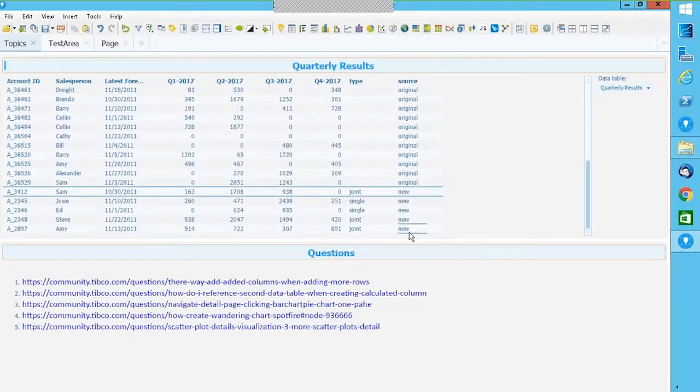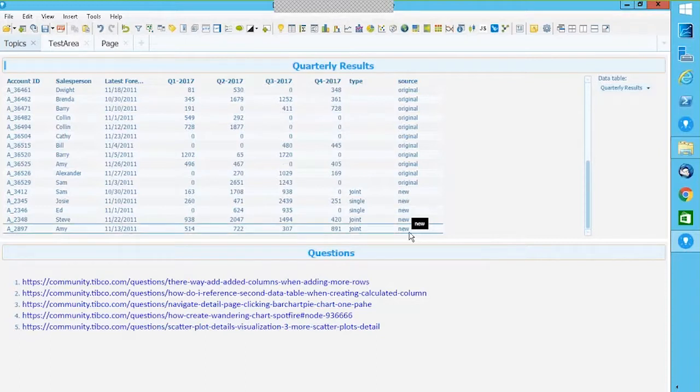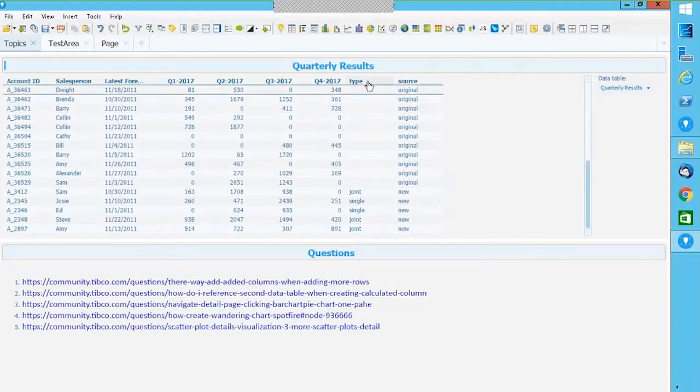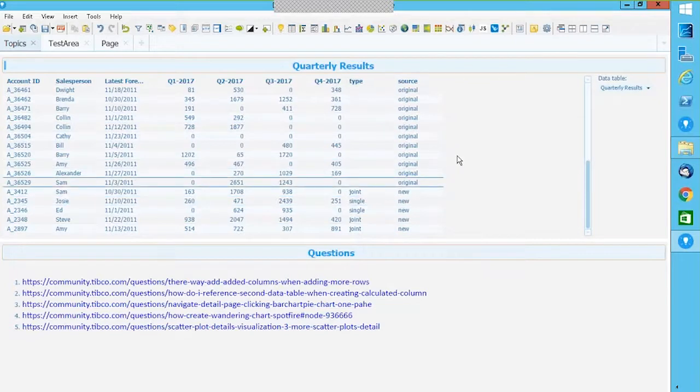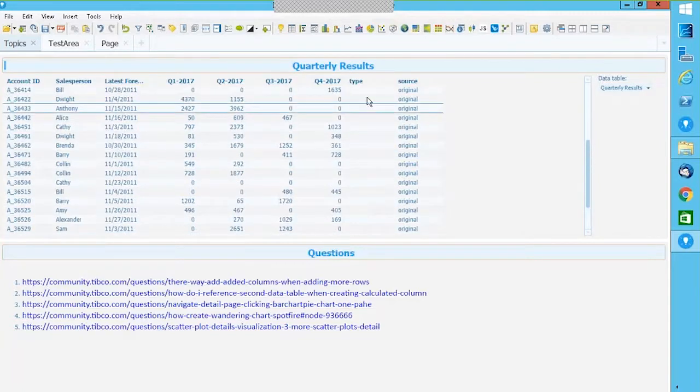But when the source is new, which is the new rows I just added, they have the value for type. Now it's possible I can insert a calculated column with some kind of calculation, where I can say for the original rows, this is how type will be calculated, or it may be coming from somewhere else. Whatever ways I have that information, I could add that. But when you are inserting rows and you have an additional column, it's very simple and easy to add, but the only thing is the original rows may not have any data for that column.